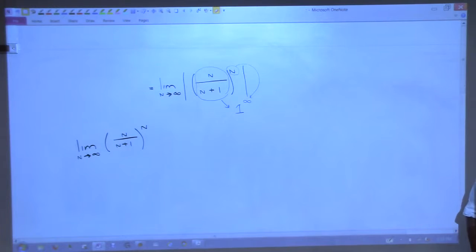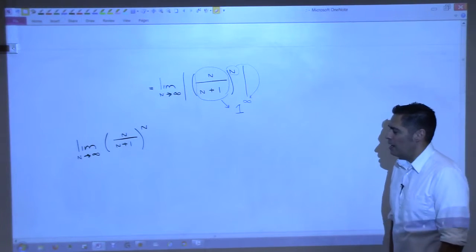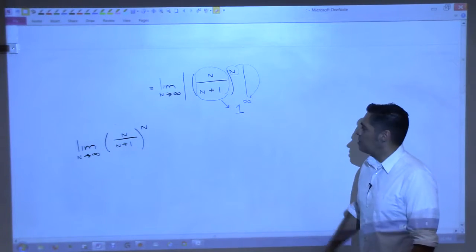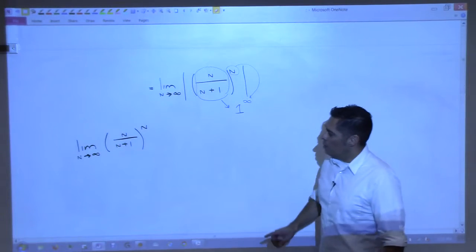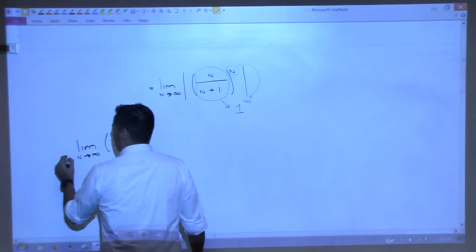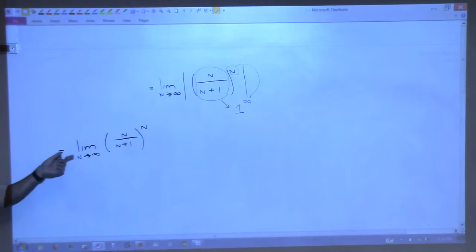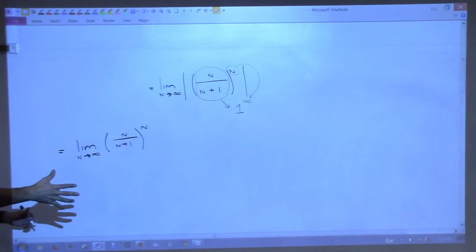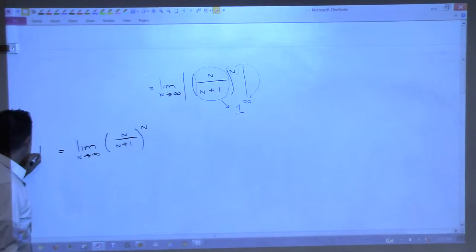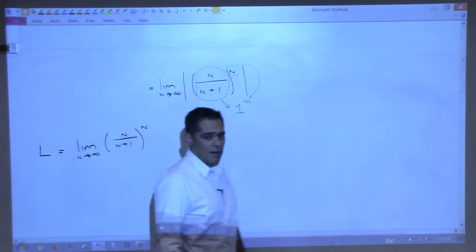So this is a throwback to pre-cal, or to Cal 1, on how we do something that looks like 1 to the infinity. What we do, or at least what I show my students to do, is call this something first. So in my Cal 1 classes, I tell them to call this like y or something. But let's call it L, because isn't this L, like in the ratio test, we're trying to find what capital L is? Yes? So why don't we just call it capital L? We would like to know what capital L is, right?